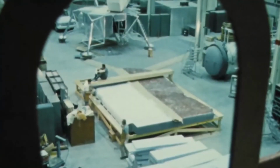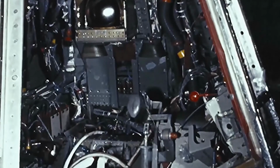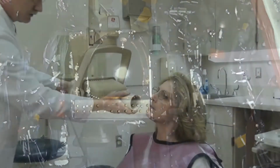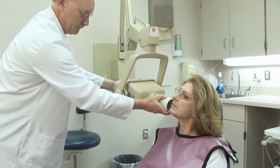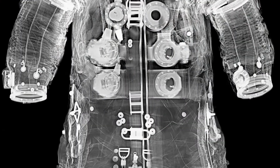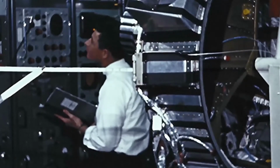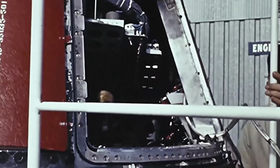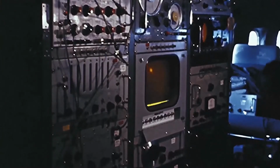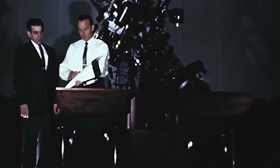Let's say the evidence doesn't support the fact that any radiation shielding was used. Because aluminium does not shield against radiation. Otherwise you'd go into your dental x-ray wearing an aluminium apron. No, you wear a lead apron. And don't forget those spacesuits, they x-rayed them to show what was inside them, so they don't protect at all. They don't protect. So it's because people like us keep asking those questions, how did they protect against radiation, that they have to come up with something. They'd rather ignore it, they'd rather not talk about it, because it's not something that can be discussed realistically. Certainly not by the powers that be.